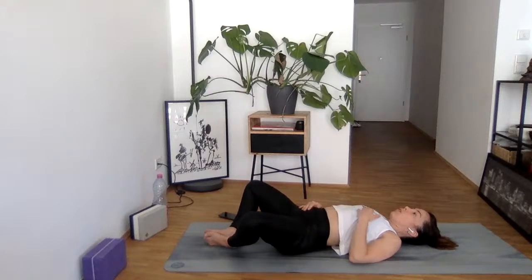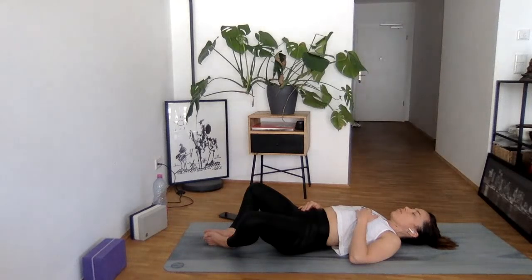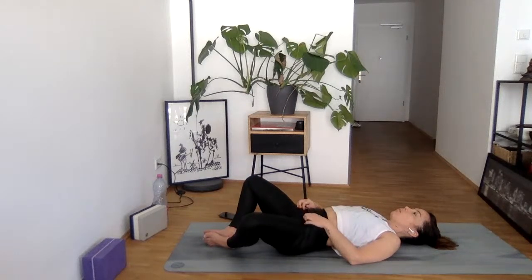Shavasana. Maybe you have one arm on your belly, one arm on your heart. And you breathe. If you can stay a little longer in your shavasana, please help yourself.